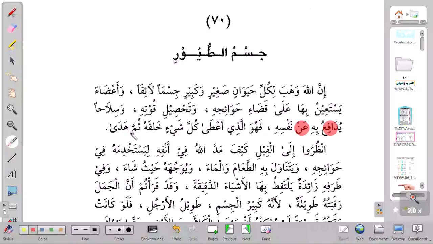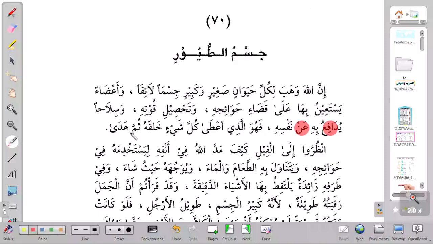And everything Allah guides, even plants and trees. They know this is how I should obtain water from the soil. A mosquito knows this is how I should bite a human being. Allah is the one who guides. A mosquito knows where it will get its food. A butterfly knows where it will get its food. A human being, when you are hungry, you know. When your body part is paining, you know I should scratch here. This is Allah's doing. Then he guides.